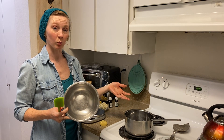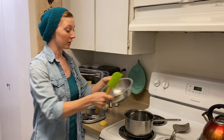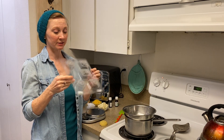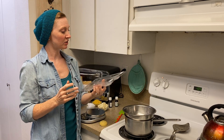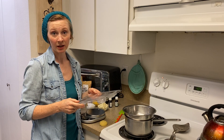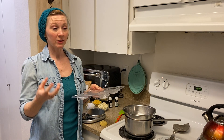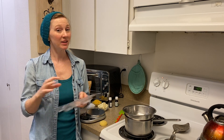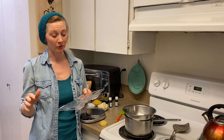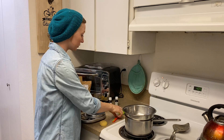Besides your oils, all you'll need is a small heatproof bowl, a saucepan with a little bit of water in it, some kind of stirring utensil, and a mold to pour into. Your molds can be really anything — I've got this soap mold that makes little flower shapes, which I got at the craft store for just a couple of bucks. You can use a muffin tin or any silicone baking mold — anything you can pour liquid into and pop back out will work.